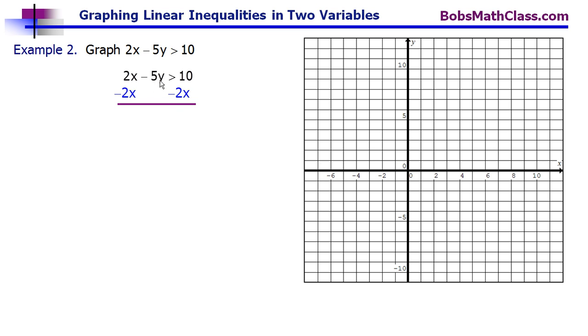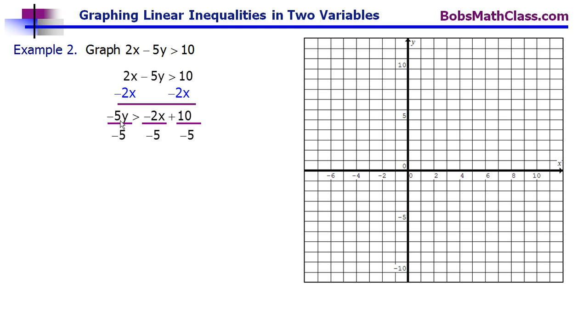So the 2x cancels, and we're going to bring down, don't forget the negative sign here, negative 5y. And we like to write the x before the 10, so negative 2x plus 10. There's no sign in front of that 10, so we'll keep it positive. Now, to get y by itself here, it's being multiplied by negative 5, so we need to divide by negative 5. A lot of times people forget this negative sign here, but not you, right? So don't forget to divide by the negative 5 on all three of these terms.